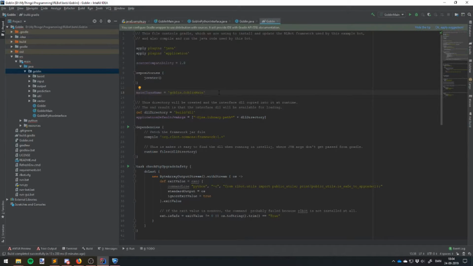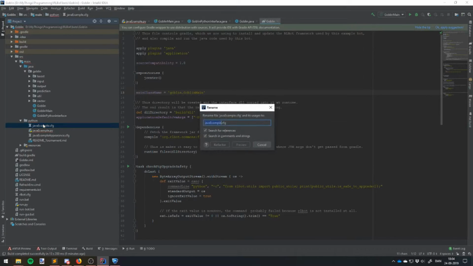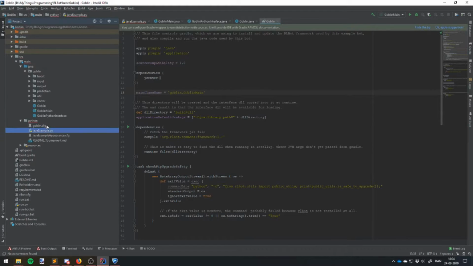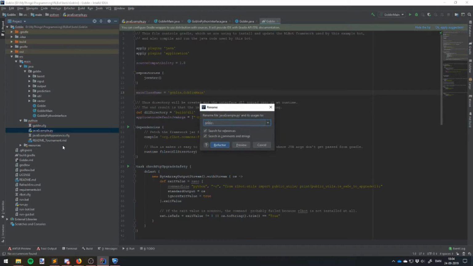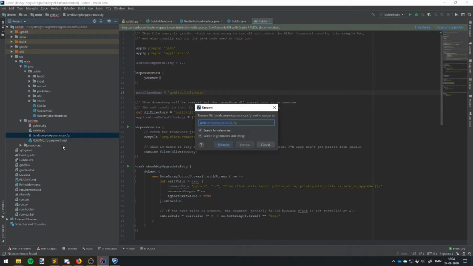Now to actually rename the bot in-game, we have to go to the Java example config file. Let's just start by renaming the file itself. Goblin config, and this one can also just be goblin.py, and let's rename this one to looks instead of appearance.